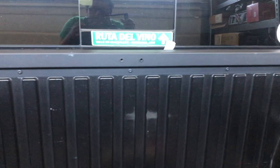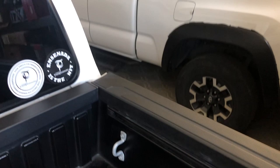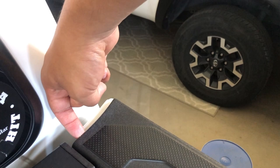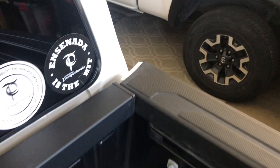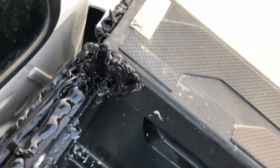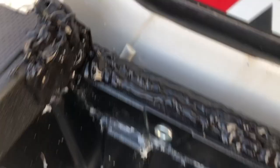There are a couple of Torx screws that bolt into the bed. Once you remove this panel, you're also going to want to unclip this clip right here — you can pull it up. Then put the 100% silicone right in here, building up a really good layer through this slit. Put as much as you want — you can see the daylight coming through. It's not just enough to seal it from here; I caulked underneath that plastic panel all around, even on the paint, and built up the corners well.